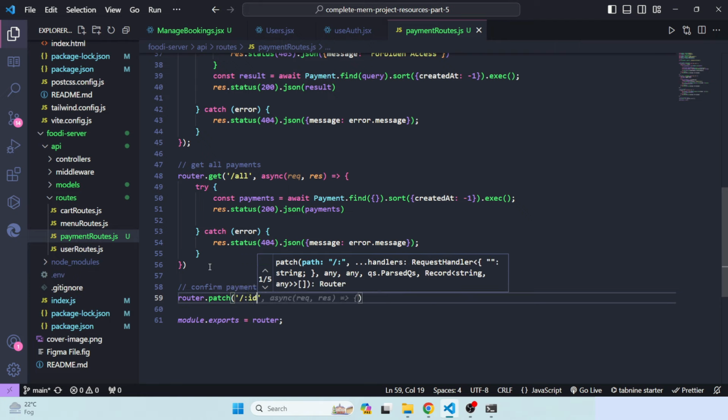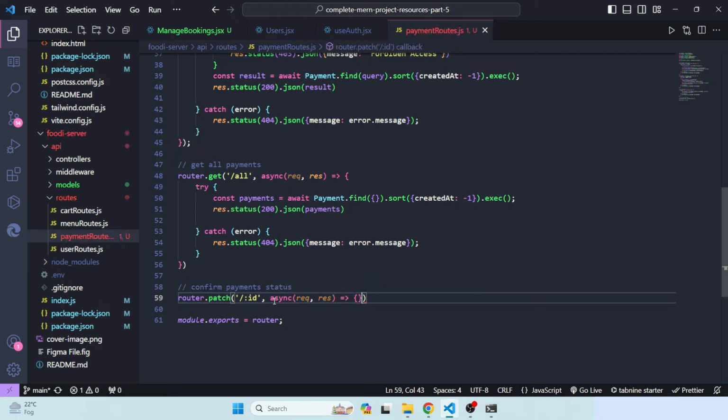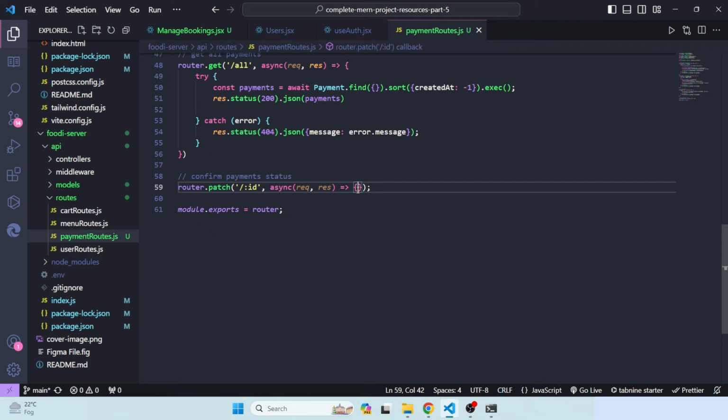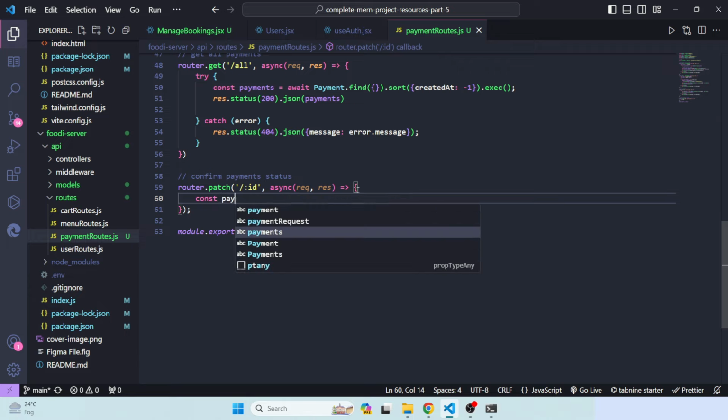And here we are trying to use ID. We will target orders by ID, so that would be async await. At the beginning we have to get the pay ID, so we'll get req.params.id.